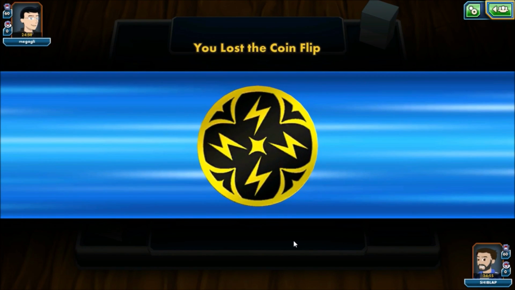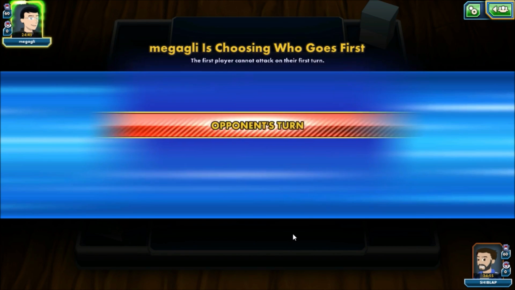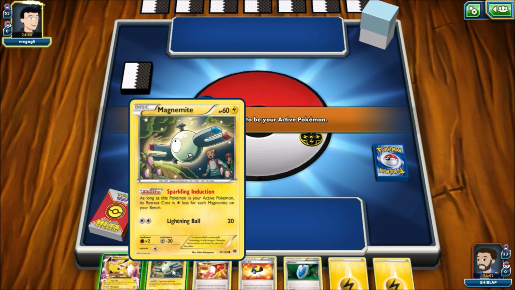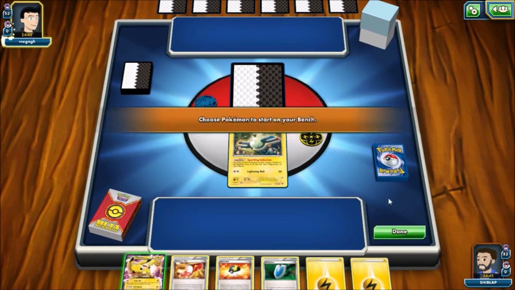Alright guys, so it looks like we got a game here, and let's see, we did lose the coin flip, which is a little unfortunate, just because these types of decks especially really want to go first. Since there's not really anything you can attack with on the first turn other than Jirachi or maybe Pikachu EX.